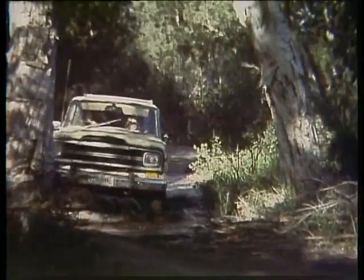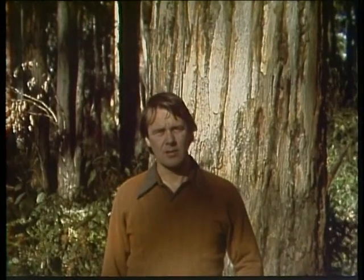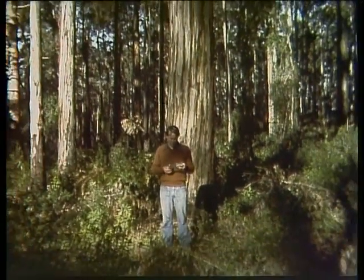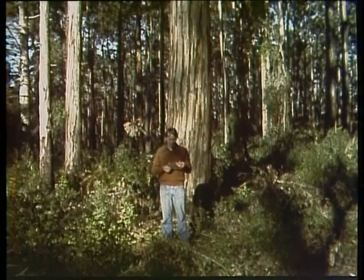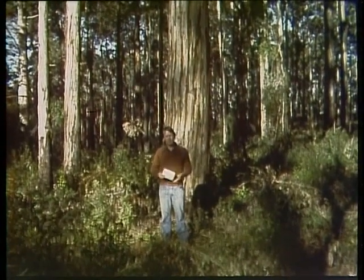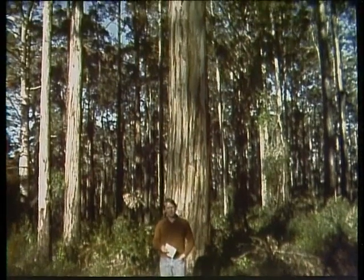This is the land of the giants, or big tree country as it's known locally. We're in the southwest corner of Western Australia. We've come here to answer a number of letters we've had asking to see something about the Kauri tree. This one from Paul York of Broadmeadow in New South Wales says, I would like to see the lumberjack at work in the Kauri forest at Pemberton, Western Australia. Also where the logs go after they've been cut. We've also had many other letters asking to see something about the tourist aspects of the Kauri forests.